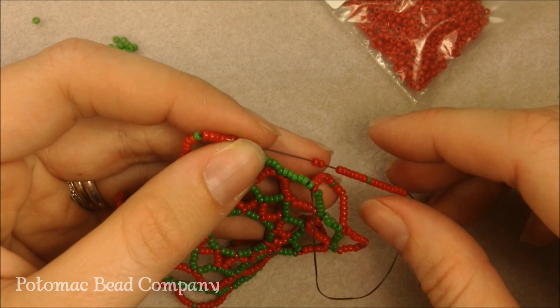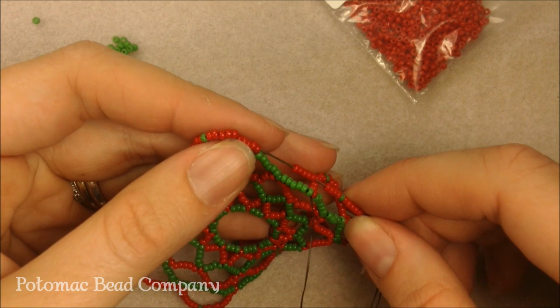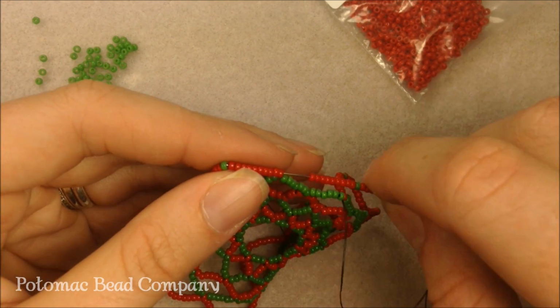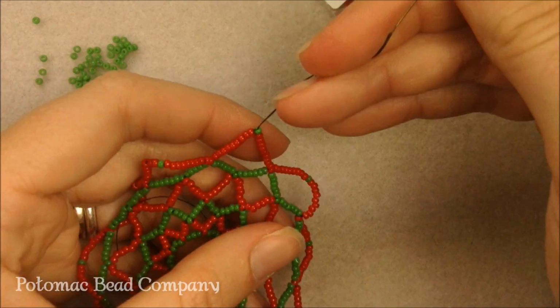So again, I'm getting ready to end this row. I go through that bead and up to the top of the odd colored bead. And I'm going to come out that green bead. And I'm going to get ready to do row 7.